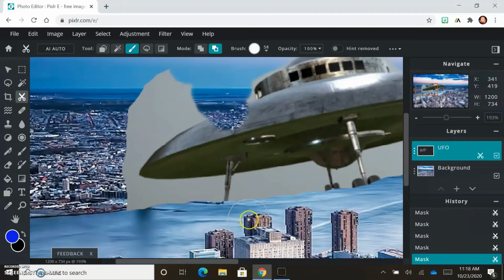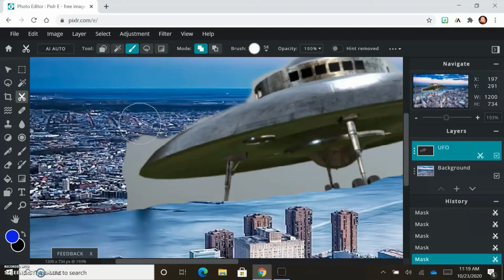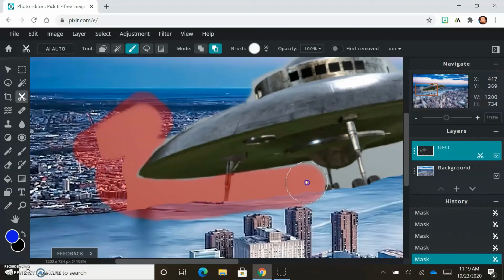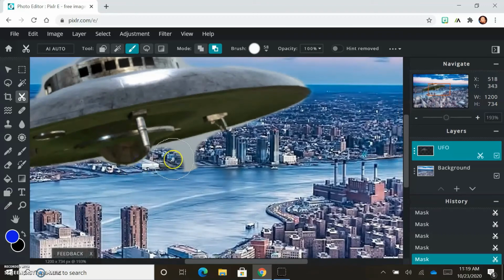Whoops. But let's say that you made a mistake, then you can hit shift and then brush back over that area. This is the benefit of having the mask tool, and it comes back. So see, you can go back and forth, and you notice just by the color, either it adds it, or the red takes it away. So that's really helpful compared with the eraser tool. Once you erase something, it's gone technically. I mean, you do have the history and the undo button, but to a degree, it's permanent.